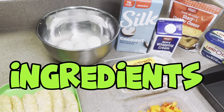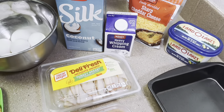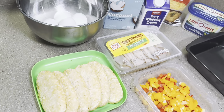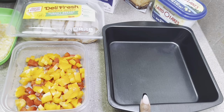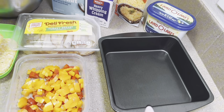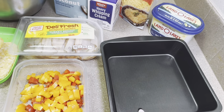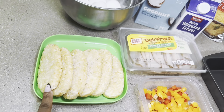Okay, so let me show you everything that you will need to make your hash brown casserole possible. Now the main ingredient right here is your hash browns. Now I'm gonna be using this right here. I'm not sure the exact measurements on it as it is not on here, but I'll be using this one right here. I think this one probably fits about maybe 4 or 5.5 hash browns. I don't know, we'll see once we get them in there. But these are the hash browns that I'll be using.